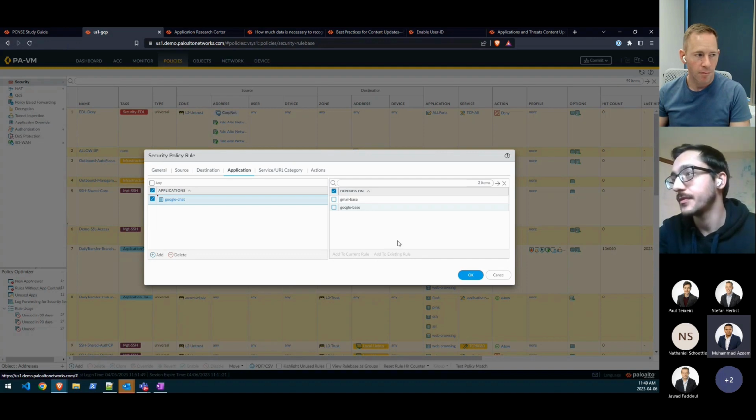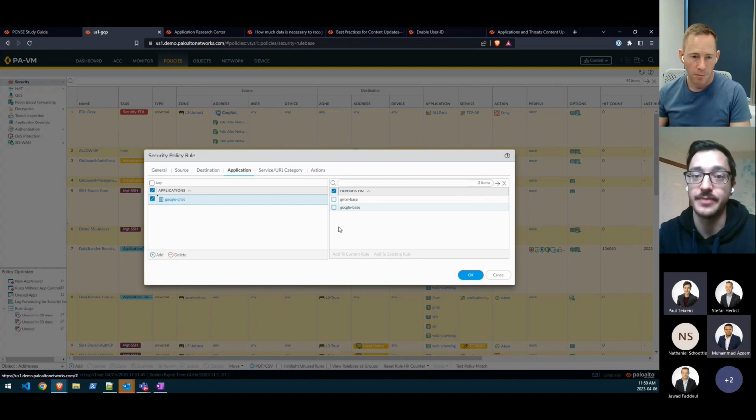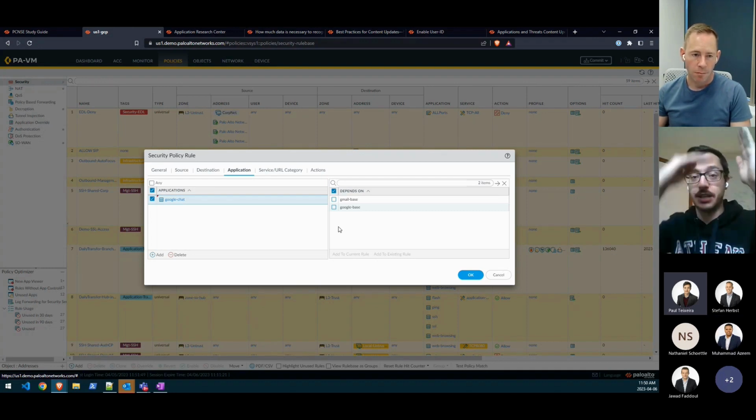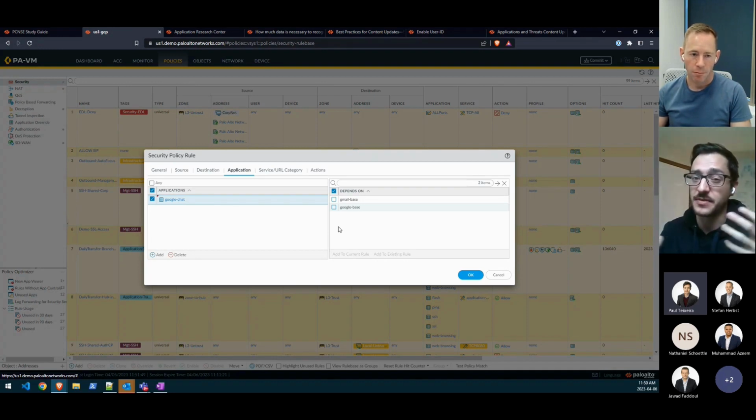Great. And the depend on application does not have to be in the same rule. It could be in a different rule as well, as long as that firewall tree allows that dependent application. Yeah, exactly. Back to application shifting, you could hit a different rule like SSL, for example. The Facebook one, if you notice, depends on SSL. So it has to be SSL first before it could allow Facebook. If you have SSL on a different rule, it might hit that rule, then pop back up to the Facebook rule.